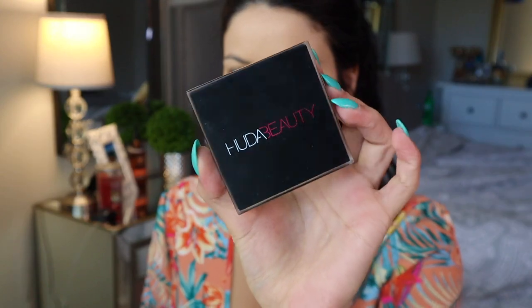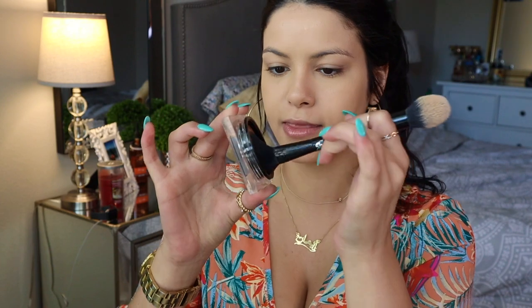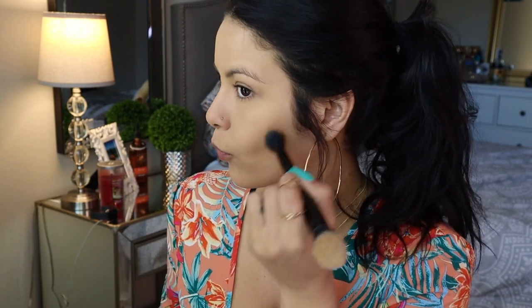All right, now that that's done, for the contour I'm gonna be using the Huda Beauty Tantour Cream Contour in the shade Light. It is not light by any means, but this is definitely the lighter one. I like to apply this with a brush. I've tried with a beauty blender, and it was just too thick. I couldn't really control where I wanted it to go. So I'm gonna be using my Kat Von D Shade and Light brush, the contour side. Just dab it in there, and just go.